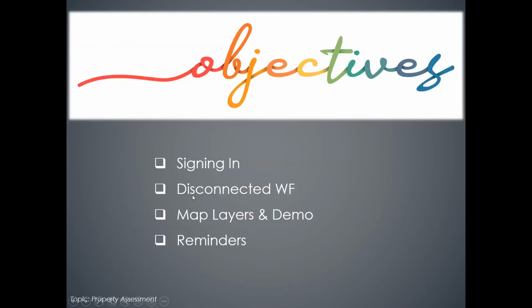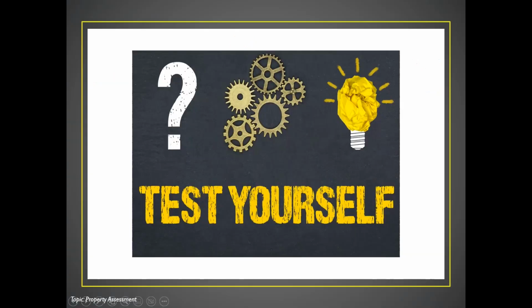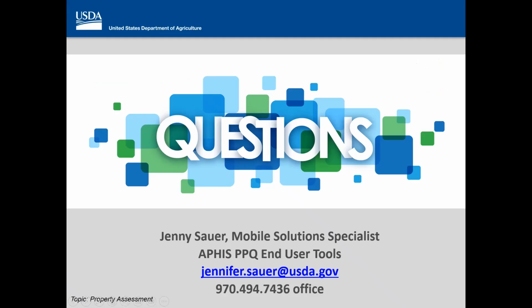So we've talked over some things really fast: signing in, the disconnected workflow, and we walked through using that site plans layer to make an edit and also to add an activity of contact. Test yourselves. I'm going to put these links in the chat one more time for everyone here in the meeting. So both the mobile data collection tools webpage and the quiz itself, be sure that you test yourself on this stuff while it's fresh. And with that said, I'm going to leave a little bit of time for questions, and we'll have a quick transition over to talking about treatments. Any questions on property assessment and the site plans layers?